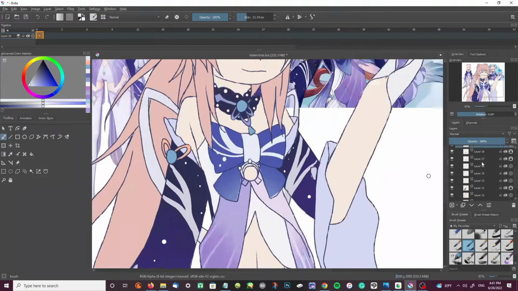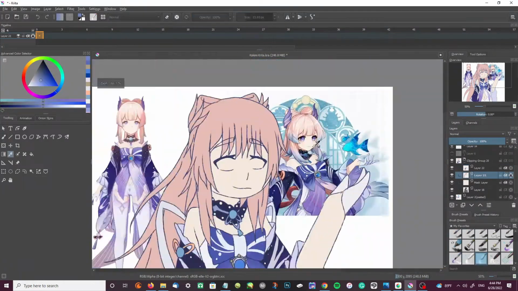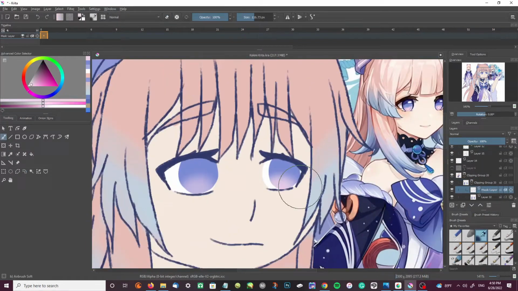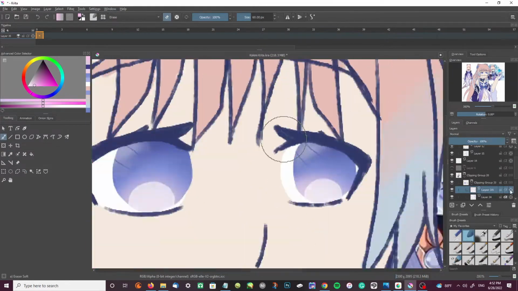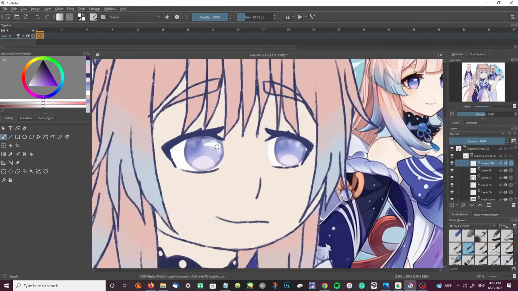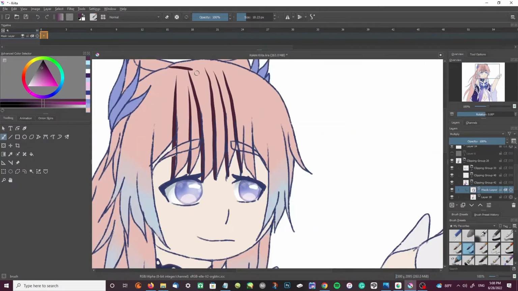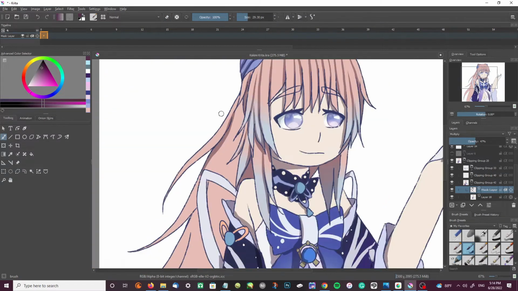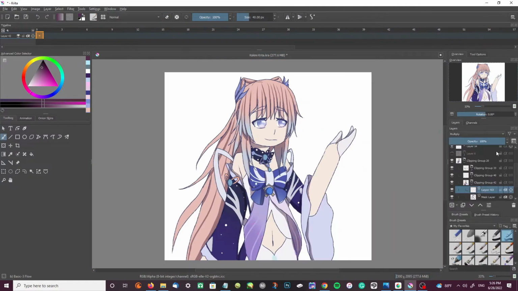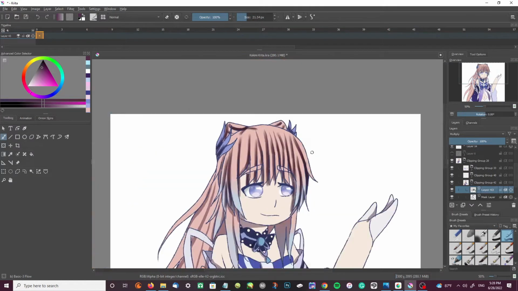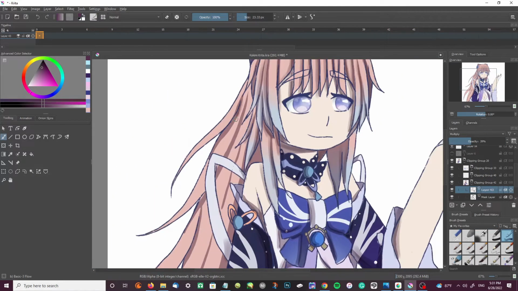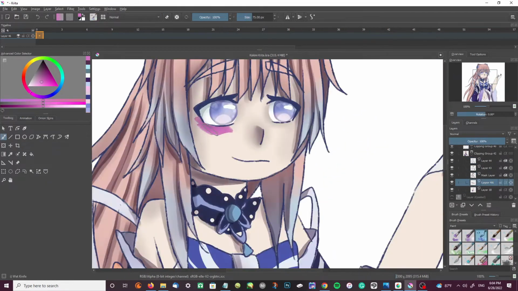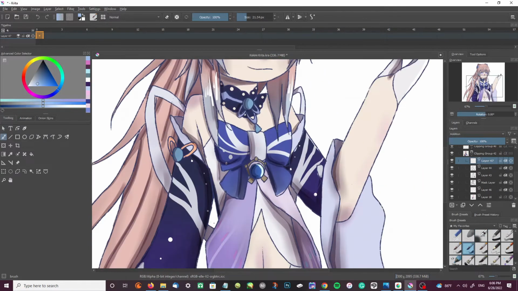One of the program's biggest weaknesses for me is their fill tool, which is not great. If there's a setting that would have made it better or easier to use, then that's great, but since I couldn't find it, I had a hard time. I had to fill in all the colors mostly by hand, and that's not an easy job when you're talking about a Genshin Impact character, who are famous for having complicated designs and a lot of colors. So the coloring was definitely what took me the longest to do.